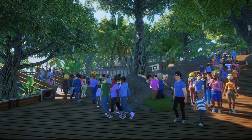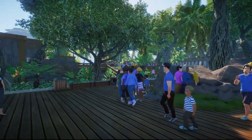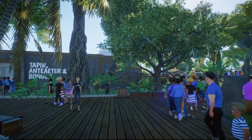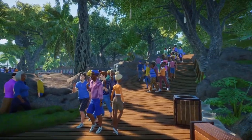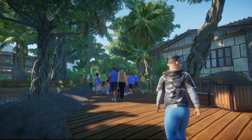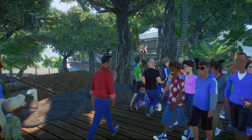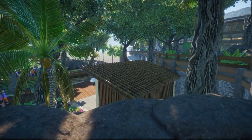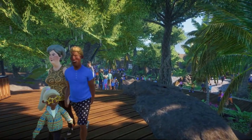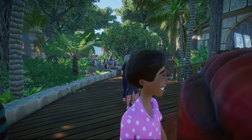Hi! So that was a very exciting time for me. I really enjoyed making this. If you don't know where we are now, we're near the Tapir and Anteater area. And if we go up here, this is where we would find the dome area, but I did also make this area look nicer. I think I should maybe put some sort of a barrier here because this is quite dangerous. But let me show you guys this area.